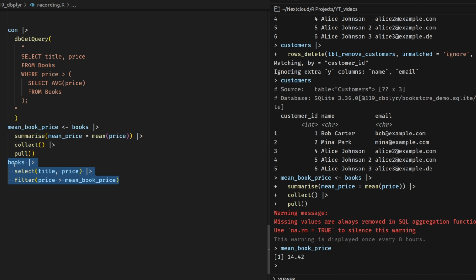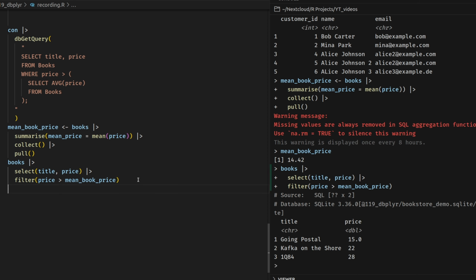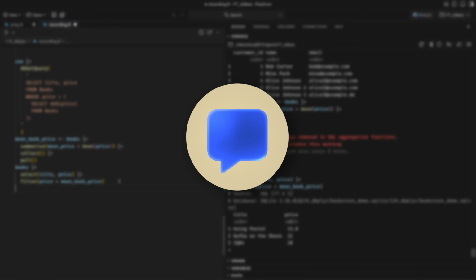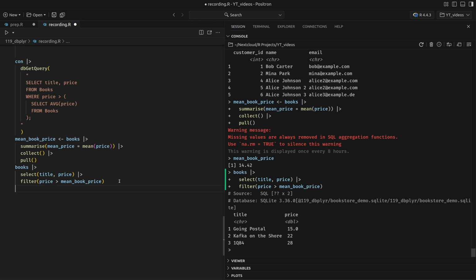And then I just select the corresponding rows of my books table using the filter function and the variable that I calculated in between. And then I also have my result. This is what I do, but feel free to let me know in the comments if you know of a very elegant way to create subqueries. The examples that I have seen that went in that direction were always kind of messy. So personally, I prefer to just split things up to keep things simpler.